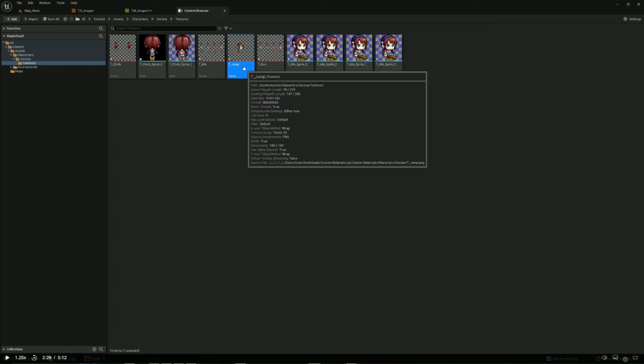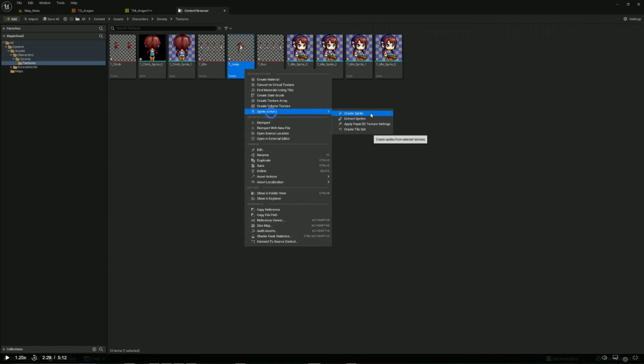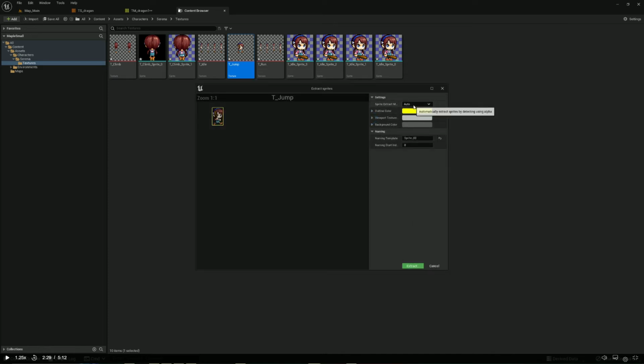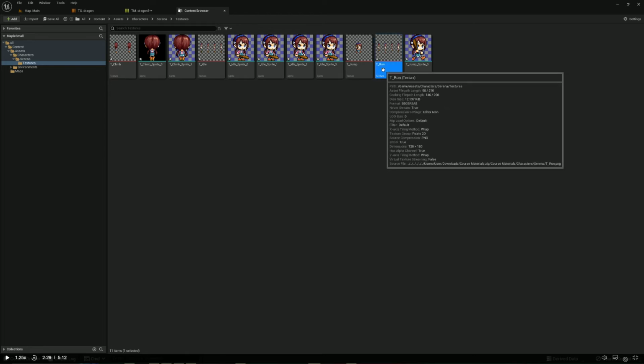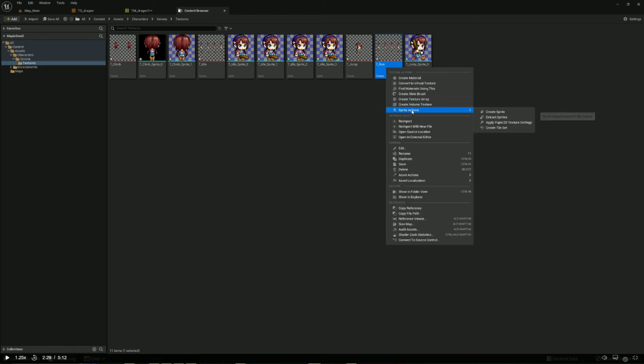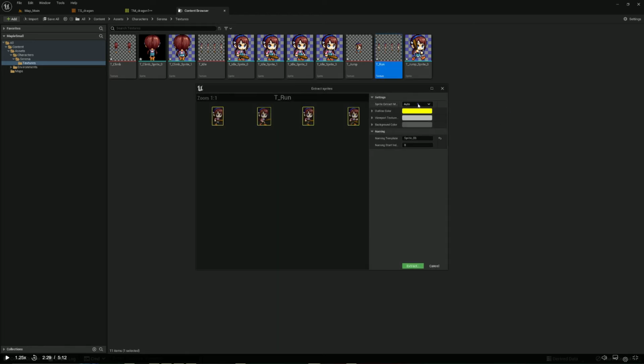I've done that one. Jump. Shouldn't really need that, but that's already there. Extract and run. Sprite action, extract, grid, 180 by 180, extract.